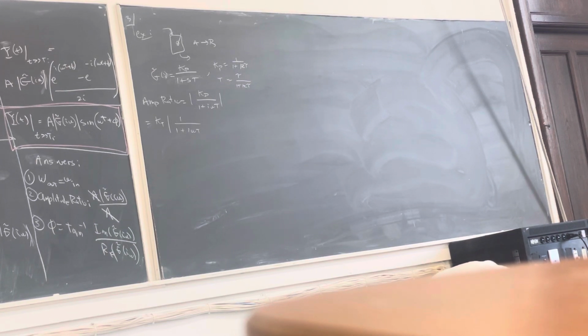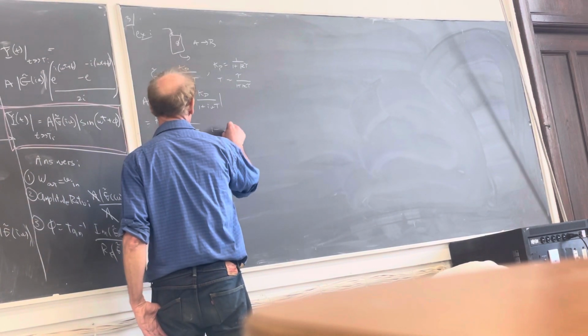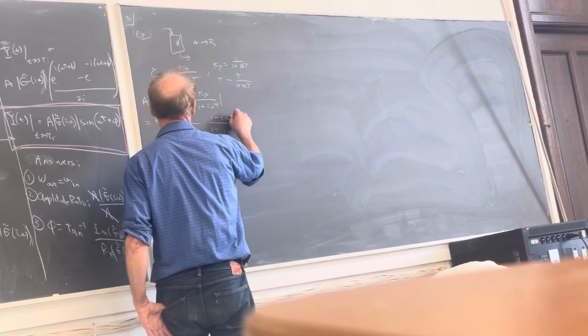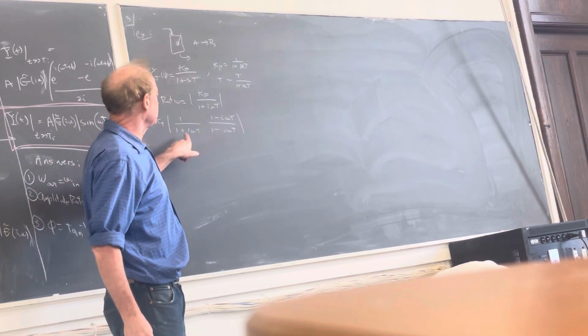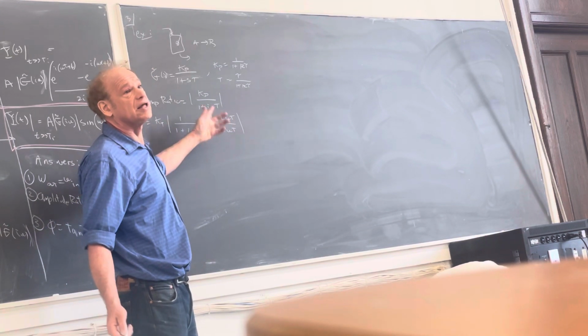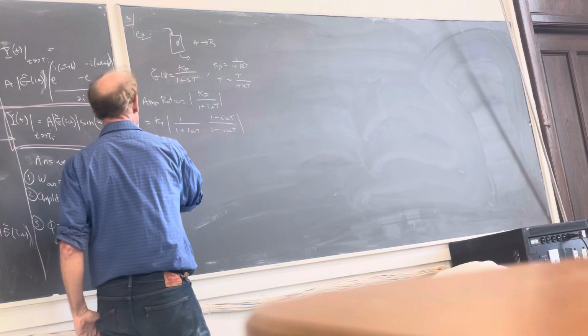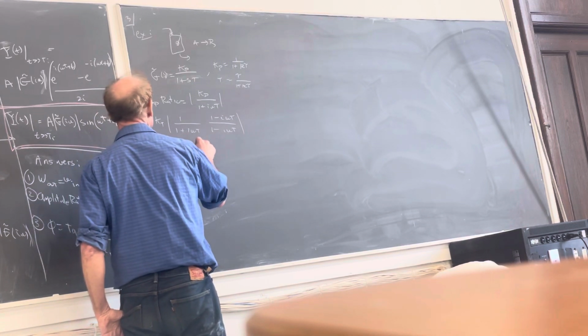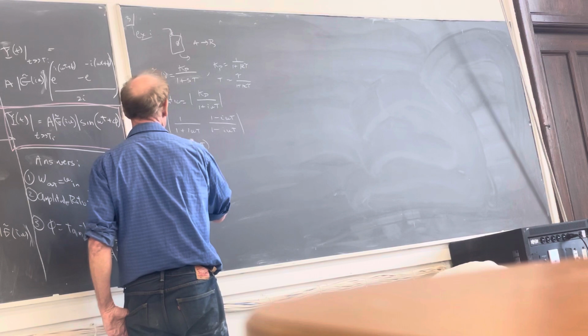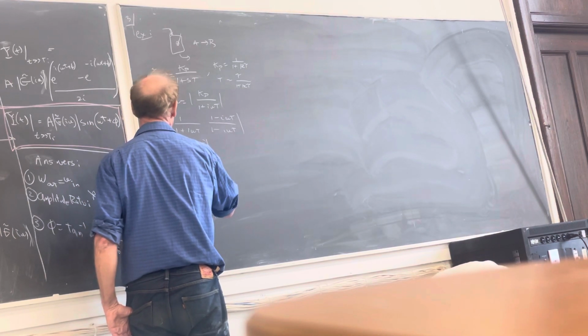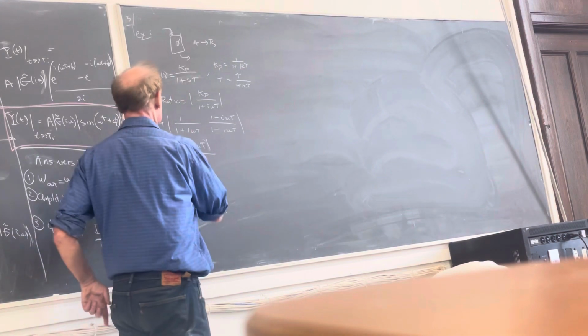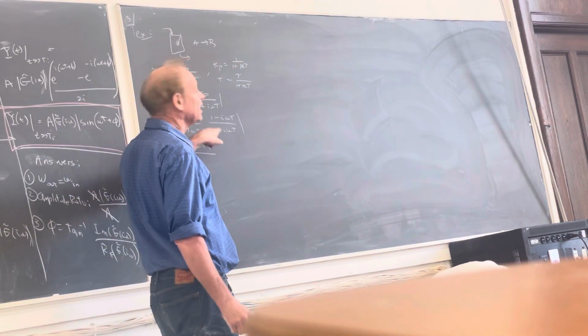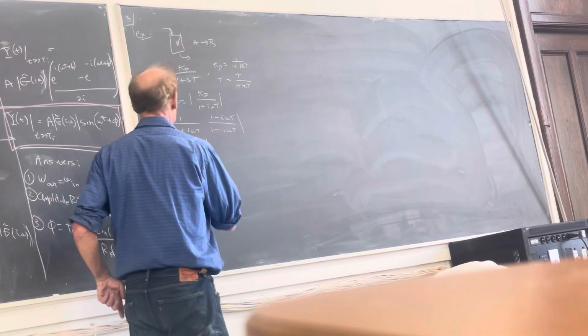So I need to know what x and y are. That is, I need I in the numerator, not in the denominator. So I want to get rid of I in the denominator and get it in the numerator. How do I do that? I multiply by 1, because I know that 1 plus I omega T times 1 minus I omega T is going to give me something real. So this is just equal to Kp times 1 minus I omega T divided by 1 minus I squared omega squared T squared. Minus I squared is plus 1, so 1 plus omega squared T squared.